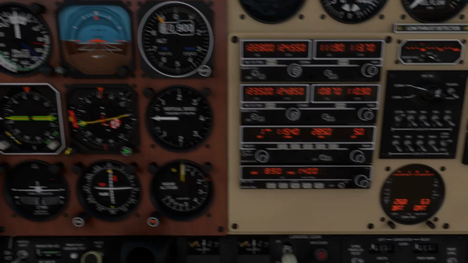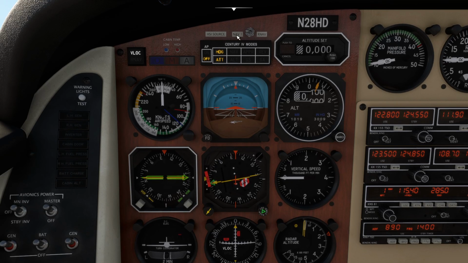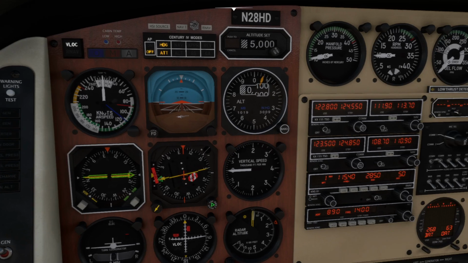Okay, so Control 1 will take us over to the primary flight instruments, so we can calibrate the altimeter. We can calibrate the HSI, the directional gyros. We don't really need to in this aeroplane. We can double check that we're using the correct HSI source. We can set an altitude for our altitude pre-selector for our target altitude for cruise. We'll fly at 5,000 feet over to Rockhampton.